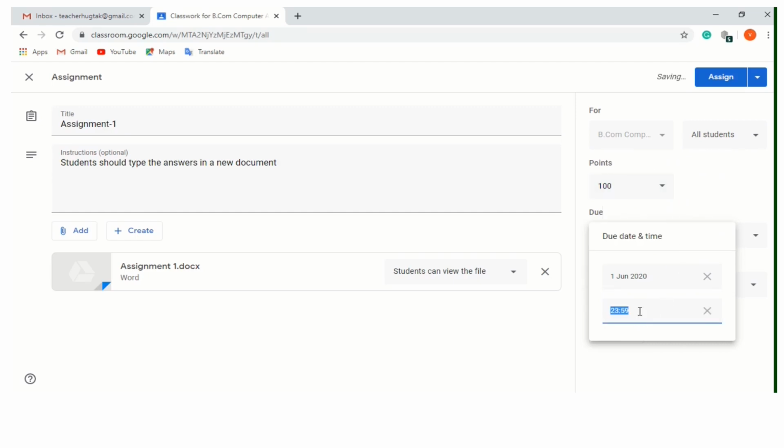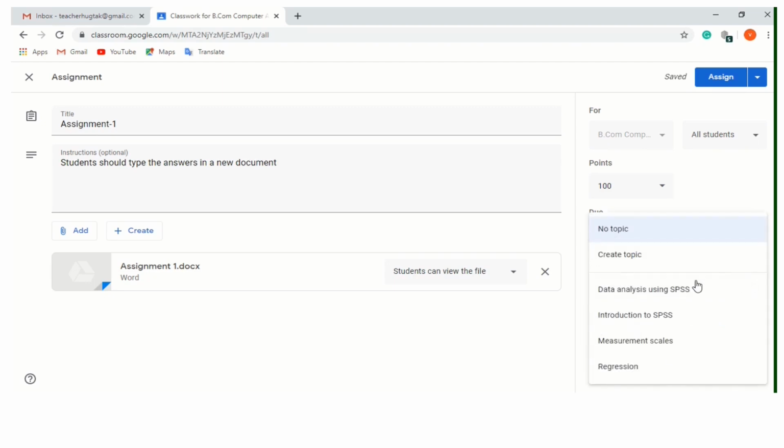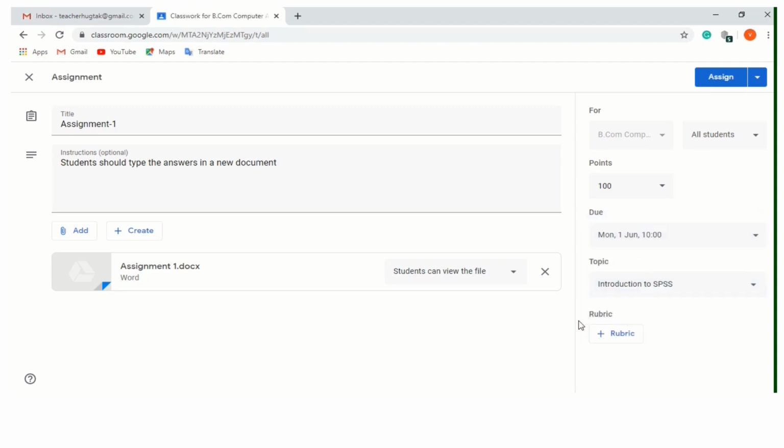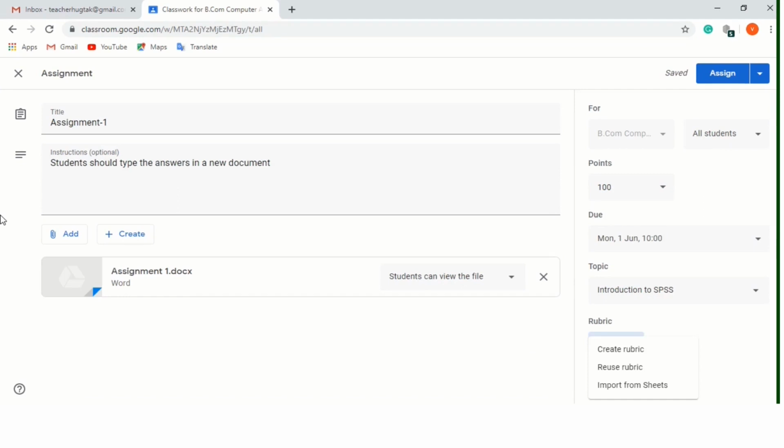You can specify the time over here, 10 a.m., and the topic. I have taken only Introduction to SPSS, so my topic is Introduction to SPSS. Once you have created the assignment, you need to assign the same to all the students.